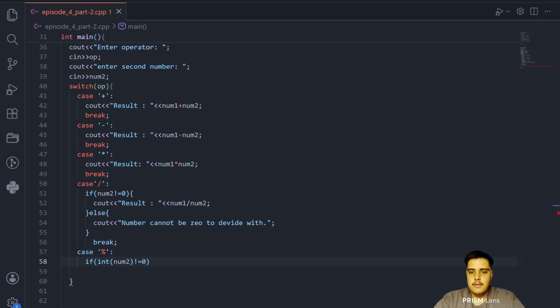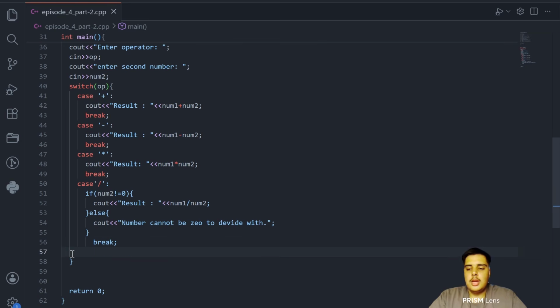Then we will print the result. I think this is a little advanced thing, you should understand it in later parts of the code. For now it can make things a little difficult for you.